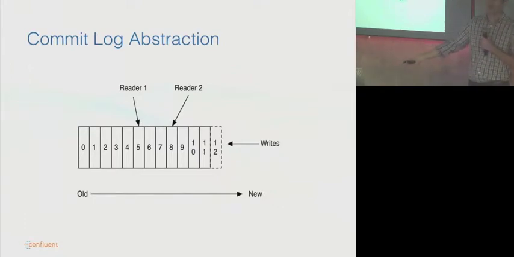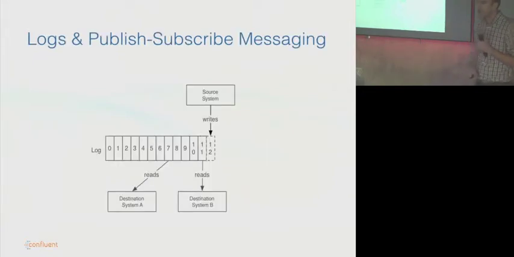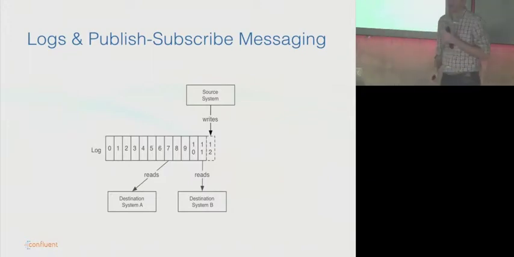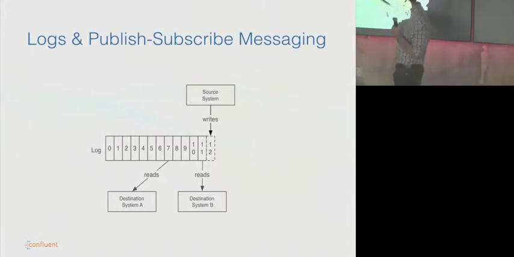It's not clear how it's related to messaging or message systems until you actually see it work, but it does exactly that. So if you have some source system, maybe an application which is publishing writes of data, then you have these different application systems which are reading off of this log. And the core idea is that these readers actually control the pace that they read at, right? So they get to control how quickly they advance.